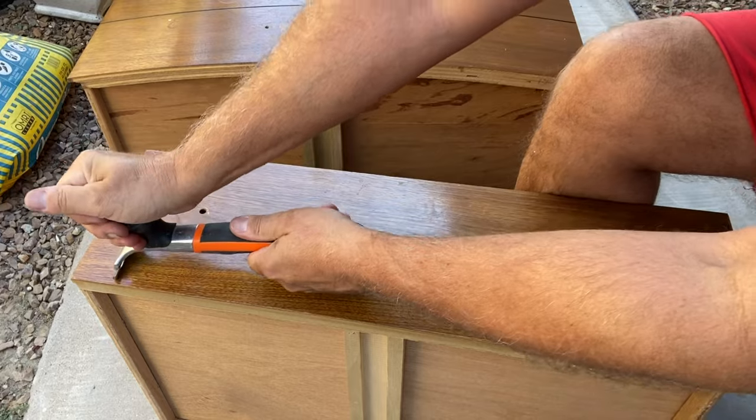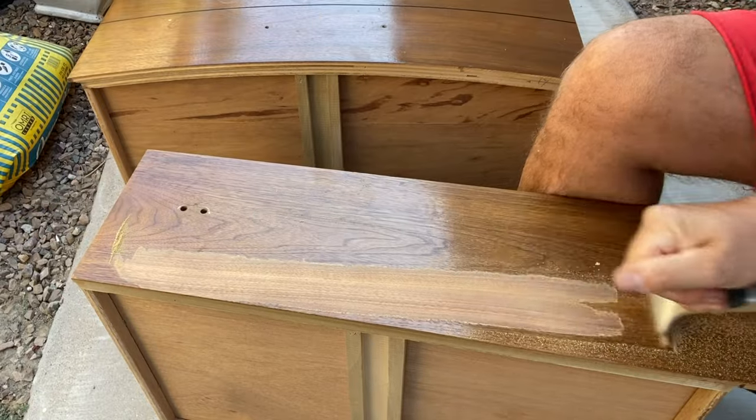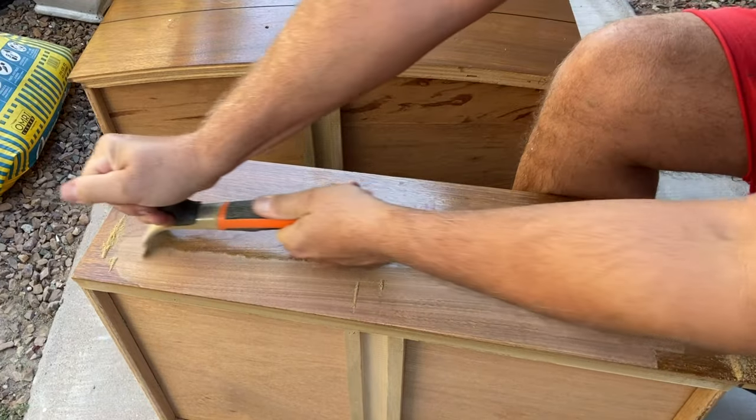I always try to save and highlight the beautiful wood grain on pieces if I can. These drawers were in really good shape, and so they were great candidates for that. And you can see my sharpened blade is working really, really well.